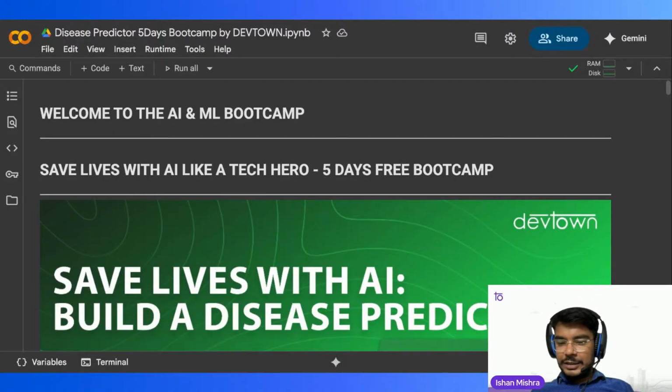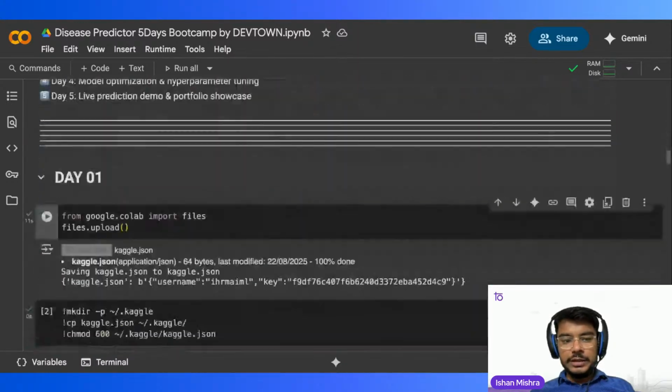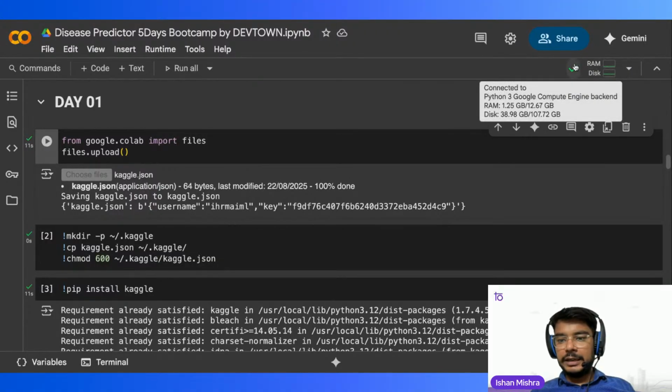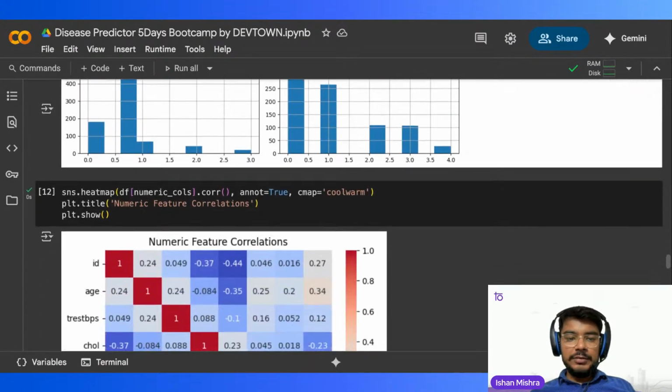We will continue that only. Till that time, whosoever has already joined, please run all these cells before, so that once we write the code, you don't miss out anything. Here you will get an option to reconnect, and then you just have to run all. And once you run all, in the starting step upload the kaggle.json file which we did initially, and then we can move forward.